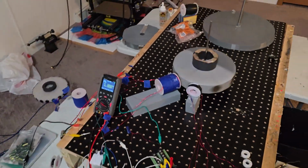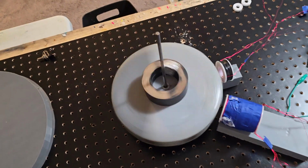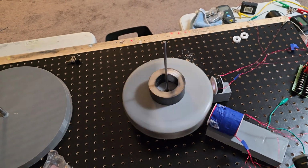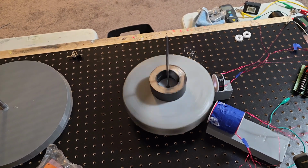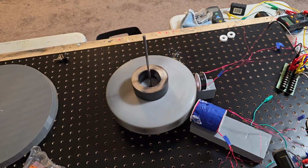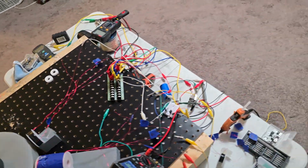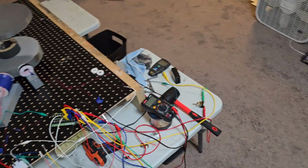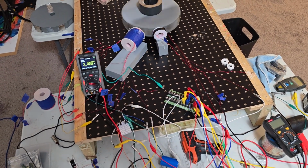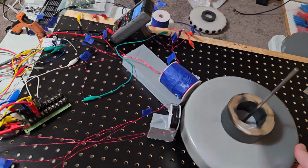Then I'll give it a big whip from the other side. I don't know, it looks like it's functioning pretty well going both ways. It looks like it always slows down into this. And I know the 26 gauge is faster than this. Maybe it isn't.